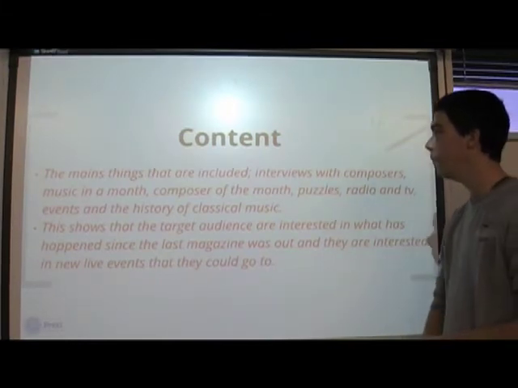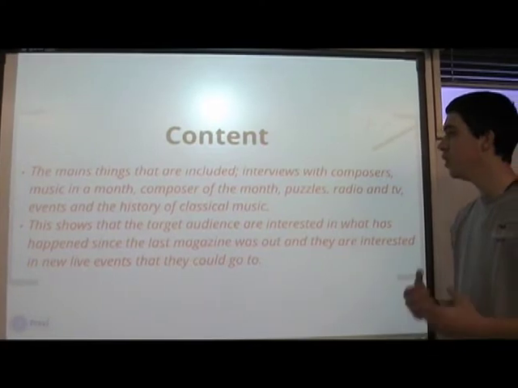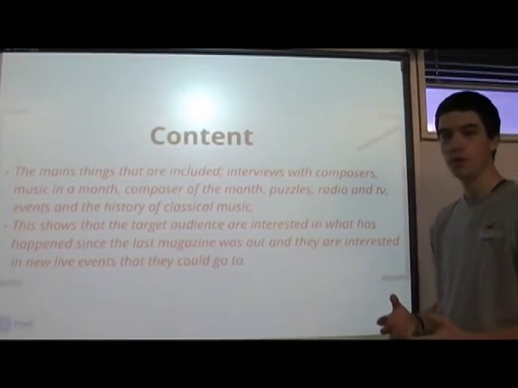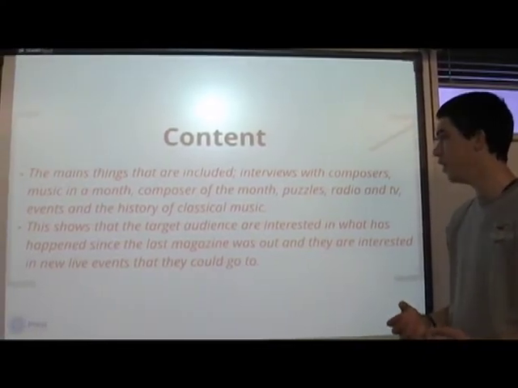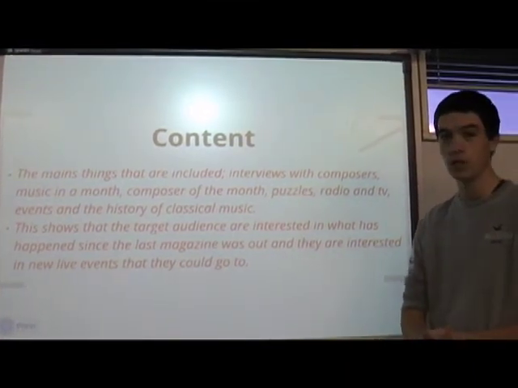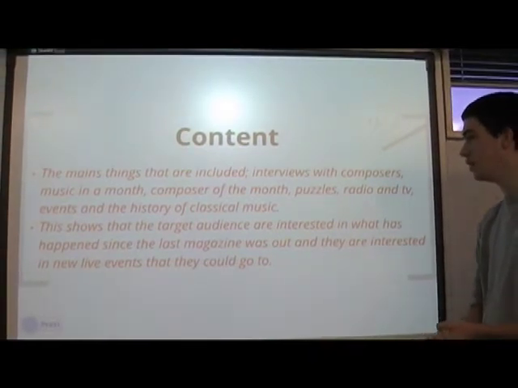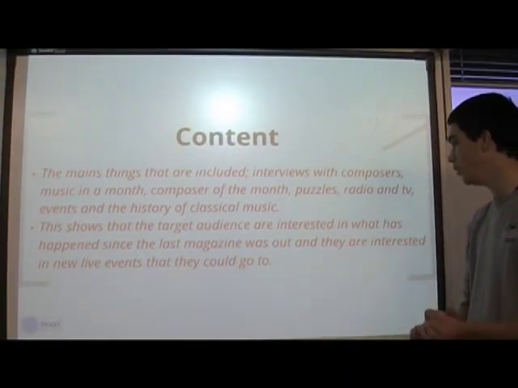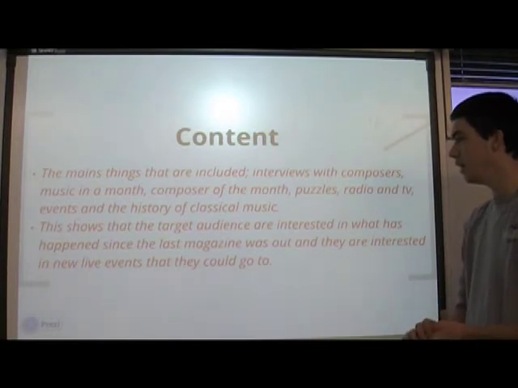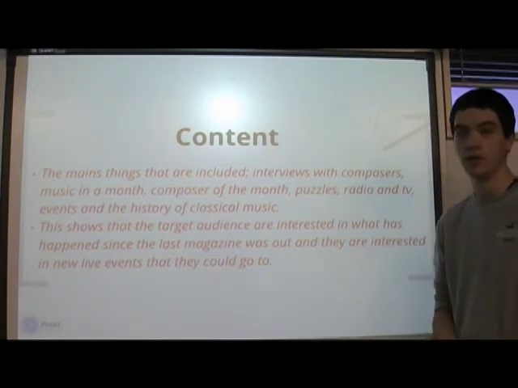Content. The main things that are included are interviews with composers, music in a month, composer of the month, puzzles, radio and TV, events and the history of classical music. This shows that the target audience are interested in what has happened since the last magazine was out, and they are interested in new live events they could go to, and obviously the history of the genre.